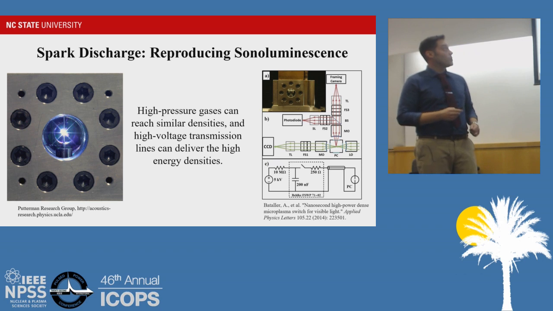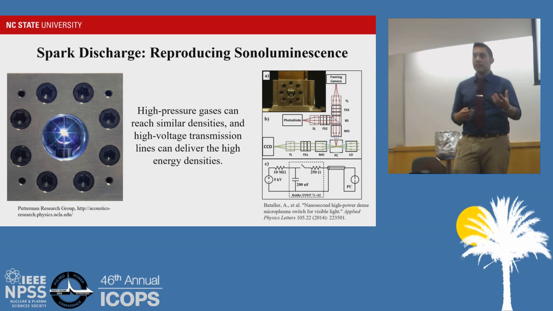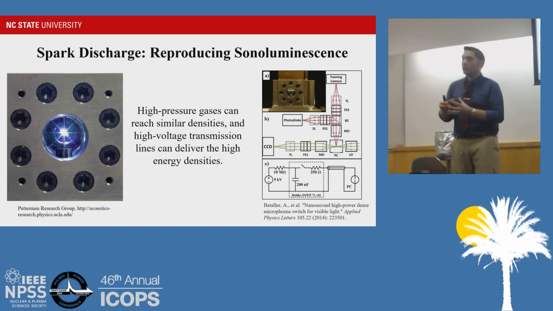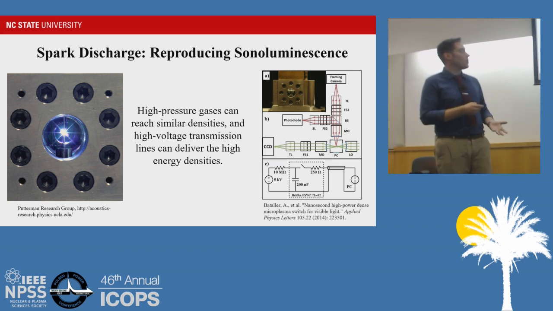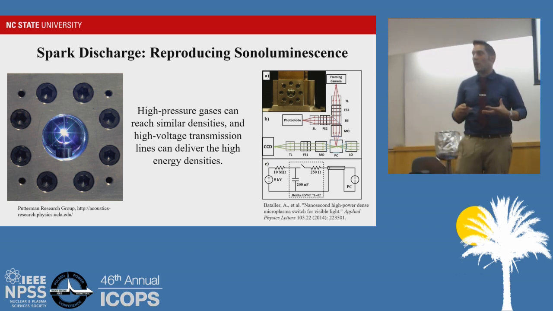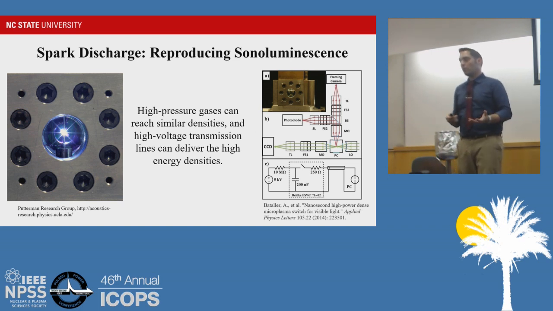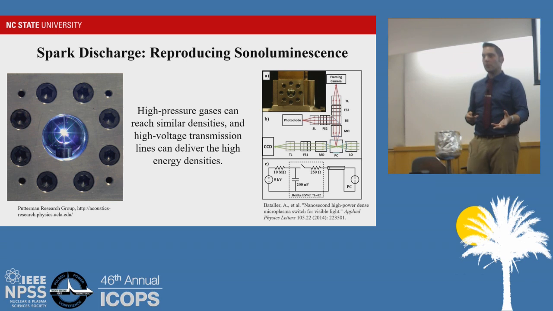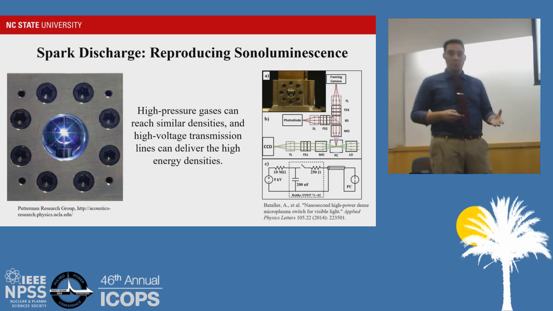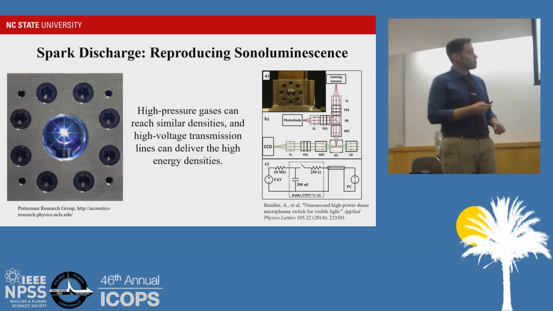So if we want to reproduce sonoluminescence, how do I do that in this system? Well, in essence, to get to the high densities, you have to compress the bubble, and that also heats it as well. Well, can I just start with a high pressure system? And yes, you can. Start with highly compressed gases. You can reach pretty darn high densities. So how do I get the energy in? High voltage sparks. Sparks are phenomenal things because they really focus energy into the system, so there's not much more you have to do than that. And you can do this through high voltage transmission lines.